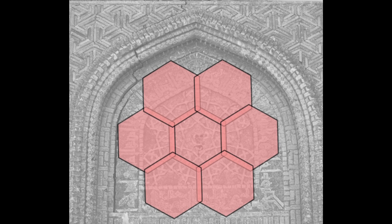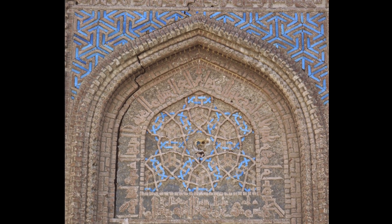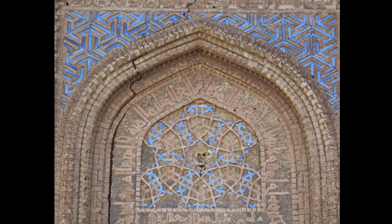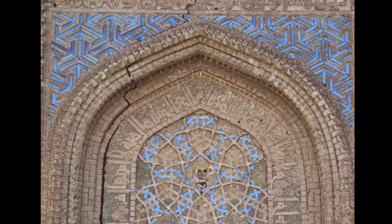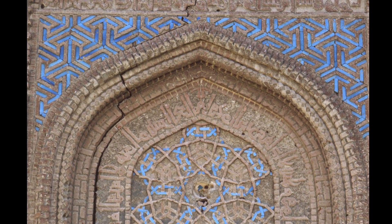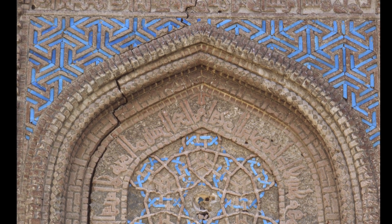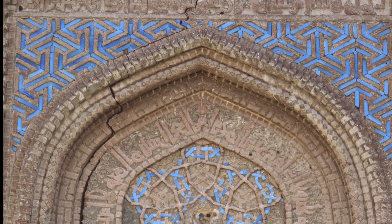When interconnected, these regular polygons and stars also create intermediary shapes that may appear irregular, and yet they are formed by the same rational and geometrical principles as the primary shapes. What amazes me in looking at a design like this is that it's made of plain brick and glazed tile — very ordinary materials. A brick is a simple rectangle, but instead of that rectangular form driving the composition, the artist managed to rotate it so that from the rectangle, octagons and star shapes emerge.